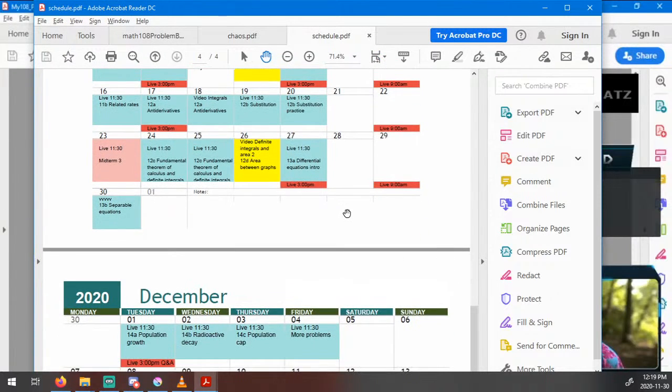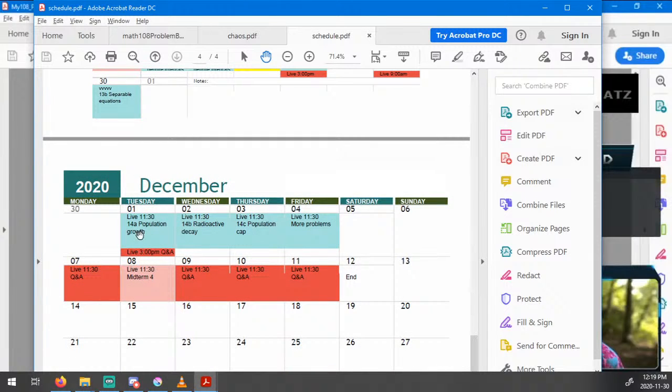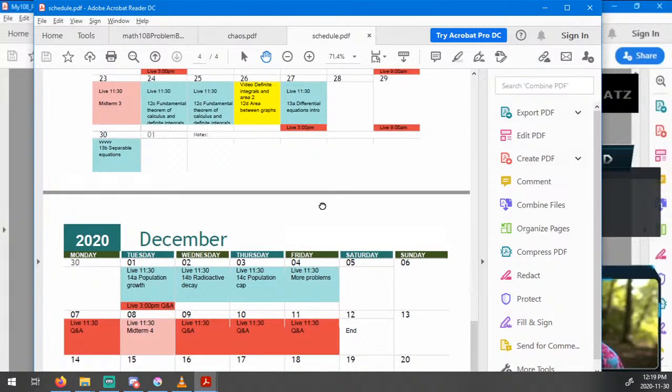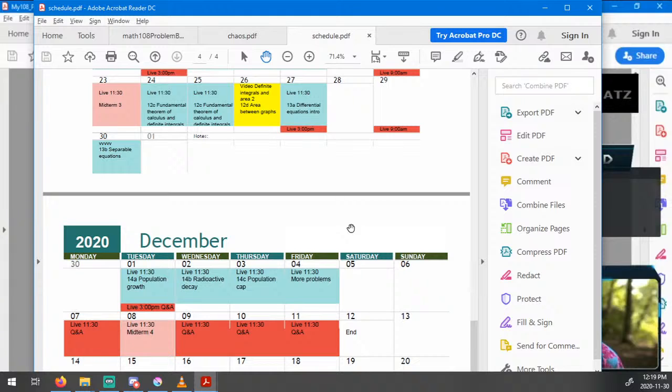Ah, there we go. Okay, so this was the 30th, which is over here, November 30th. Separable equations. That is what we have done today. Then tomorrow we will talk about our last topic, growth and decay, and there are a couple of variations on that we will work our way through by example, and then we are done. Perhaps you are looking at an old version of the schedule. There has been an update, which was announced in our Discord channel as well. So there are no videos for this week for you to do on your own. We are now in our last topic, which is really the applications of, or an application of, differential equations.